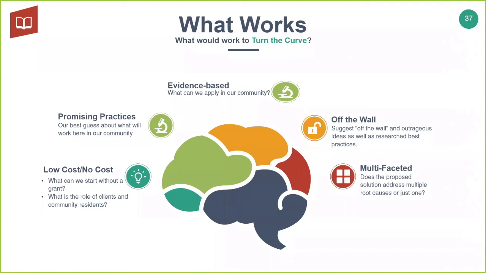But also this is the space for the role of clients, students, neighborhood residents, neighbors, whoever that may be. This is where we bring in ABCD, and that direct connection between RBA and ABCD is at the low cost, no cost space. So being very clear about the role of community, the role of residents. What can people do by themselves, for themselves? What do they need a little help doing? And what are those things that only institutions can do?